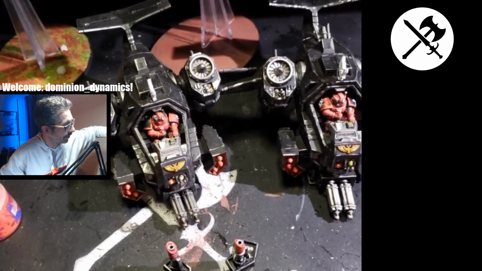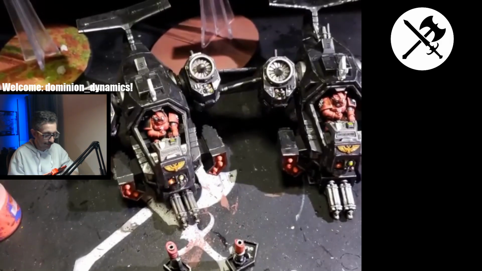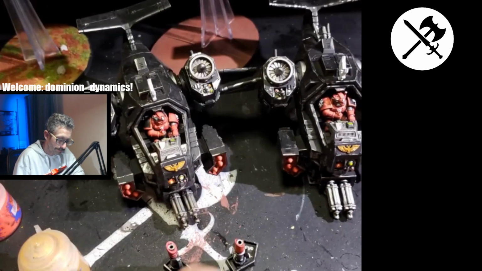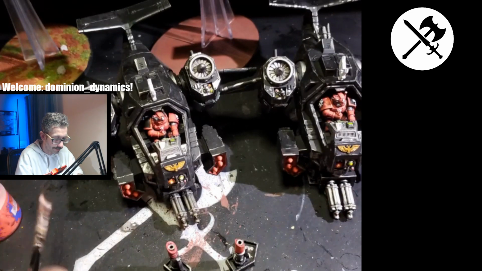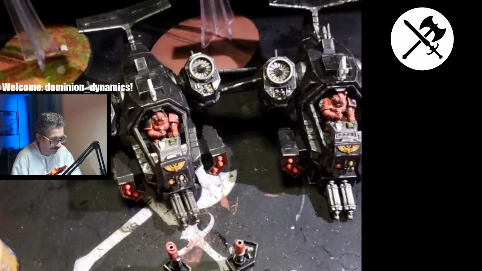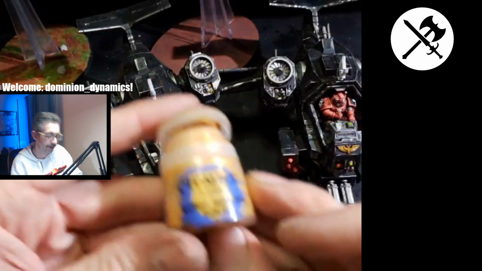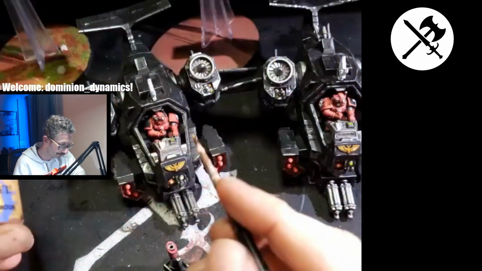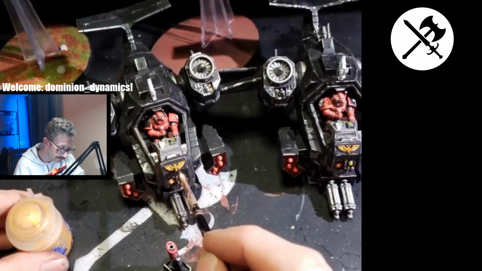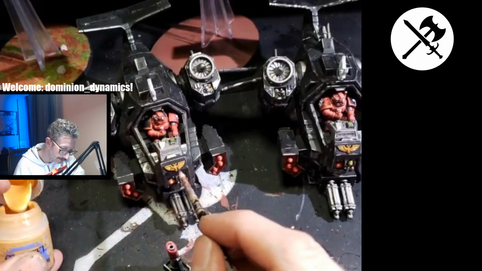Hey, are we finished? Maybe I should do a little bit of a highlight on this gold. All I really did was a quick little base layer on this Aquila on the front of these things. Might be nice to give it just a little touch of a brighter gold. This is Auric Armor Gold, and it is brighter. Let's just give it a little zap with that. And then I think we're going to be done.